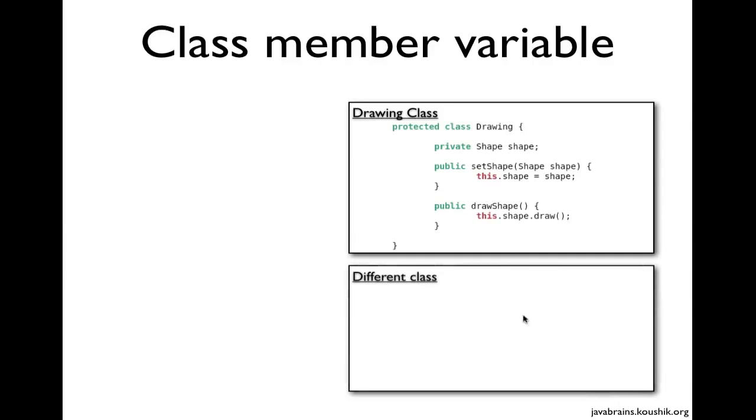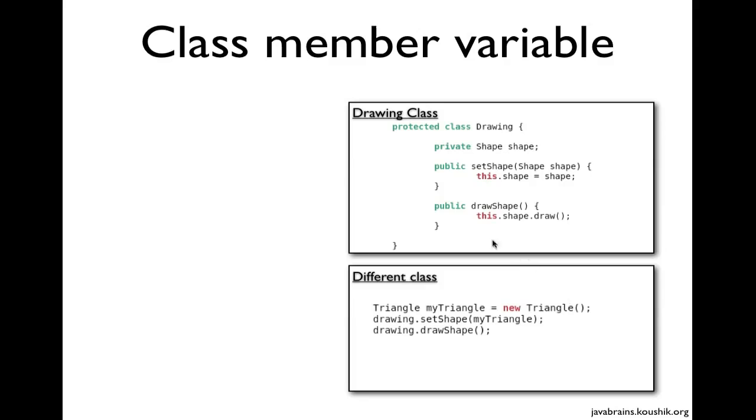So in a different class, you will be doing this. You will have a triangle, myTriangle equals new Triangle. I will instantiate the triangle, and then I will have an object of this drawing class. I will do a setShape and I will pass the triangle. Now it's a triangle, but it can be any shape, it doesn't matter. And then I will do a drawing.drawShape, and the drawing class doesn't know what shape it has and doesn't really care. It just calls the drawShape method, and it's going to call the draw method of the corresponding shape, be it a triangle or a circle.